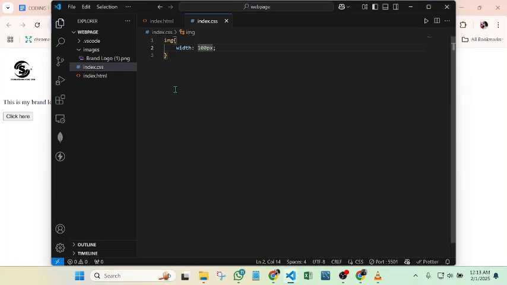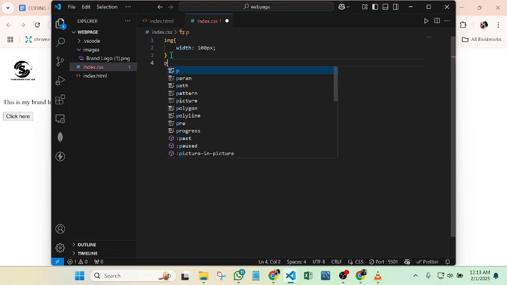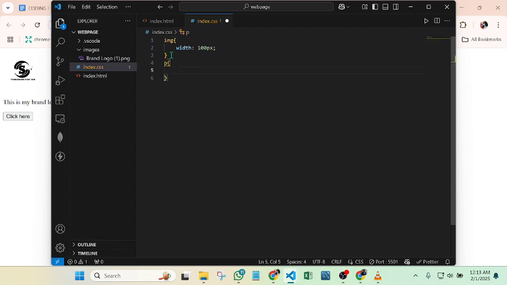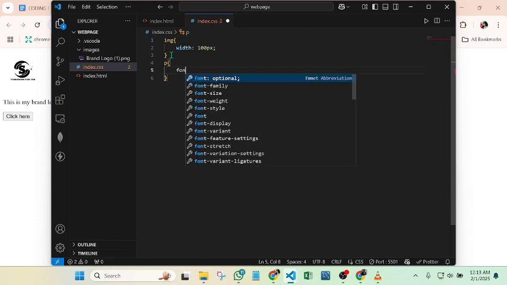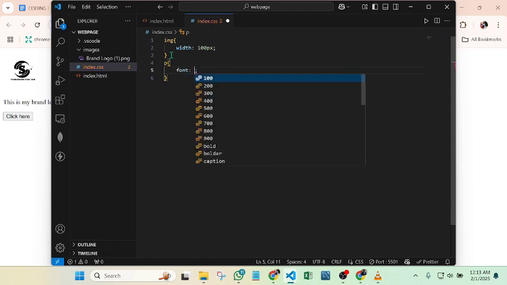So next up, we want to style the description beneath it, and that is the paragraph element. So we target it by the name, followed by curly brackets. And let's say we want to give it a font size of 18 pixels.